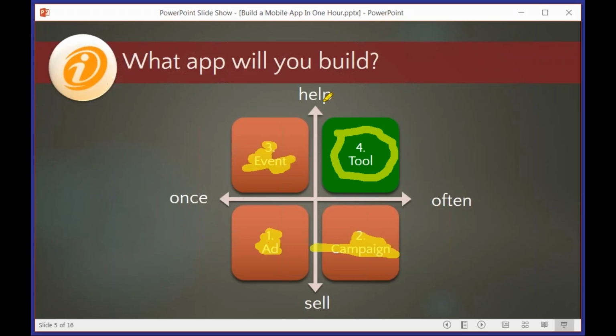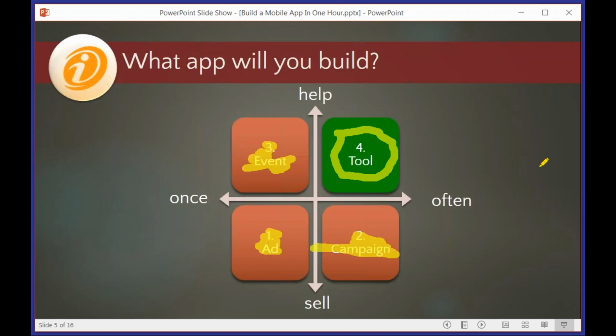So I promote this now in all my conference presentations. I say, here's my app. If you want to know what's the latest about what's coming up in the future, the podcasts that I recommend, the videos that I'm watching, the books that I recommend, and articles I've written, they're available in the app, and you just open it and you can read the latest, watch the latest videos. Okay, so that's what I've done with my app. It's a tool for people. It's helpful, and they can refer to it over and over again.